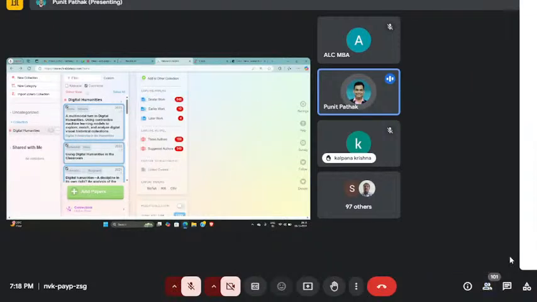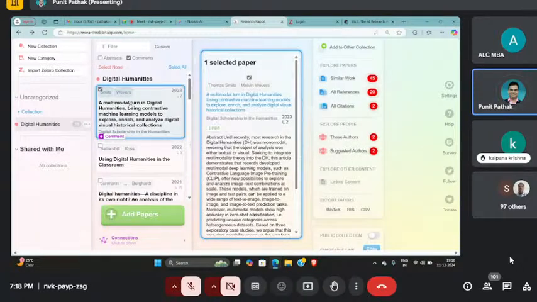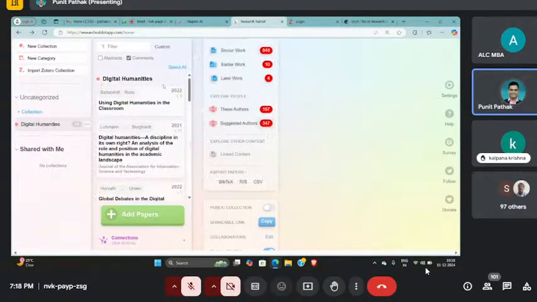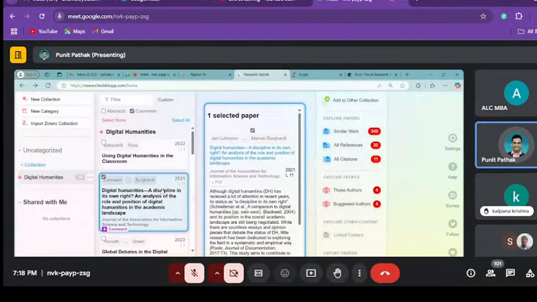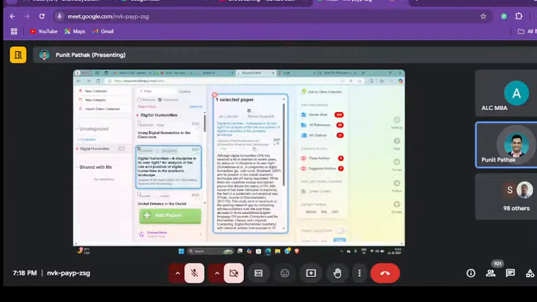Now, supposing this is the first paper that I want to work with. I will click on this, and if we notice carefully, it has opened up a new section for me. I'll show it once again in case we have missed it. In fact, let me show the entire process. So what I did was I added some of the papers by clicking on this option right here. And after that, I selected one particular document or paper. And from there, this new option will open up where we have the same information that was available in the brief abstract section earlier, but a little bit more.